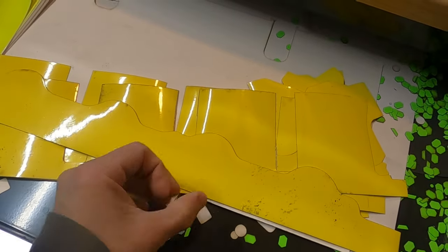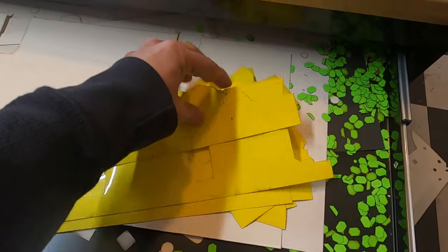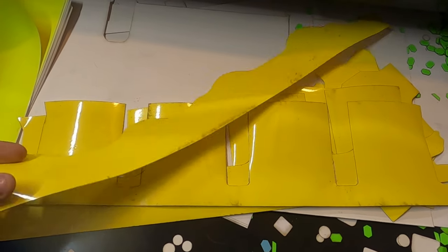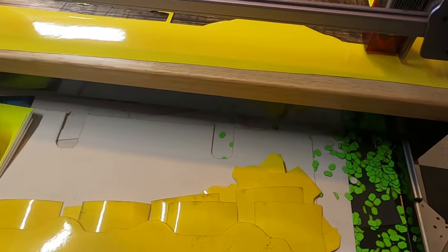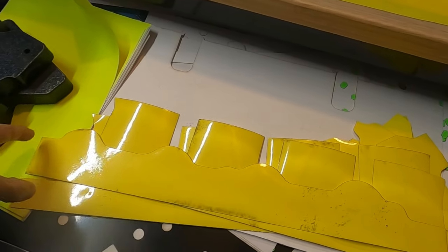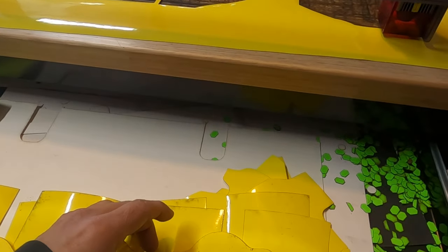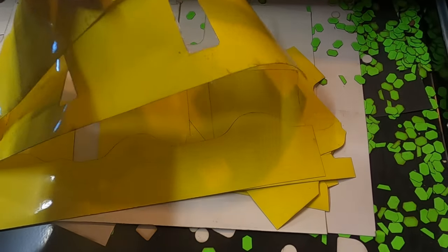I had to put them in here and put these weights on them because you can see they curl up, and that vinyl is not good because it comes in a roll. But again, this is one of those things where we're just trying them out, checking fitment. Not to mention, this machine is not the best thing to cut vinyl. I had to do a lot of different passes because of how it sits and bubbles, and it was hard to cut in certain corners. But let's try them out on the motor and see how they fit.